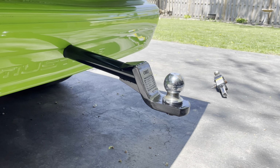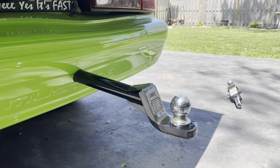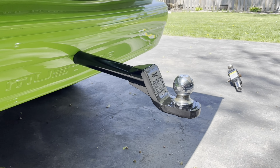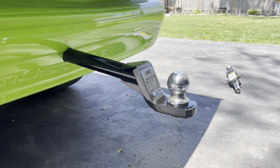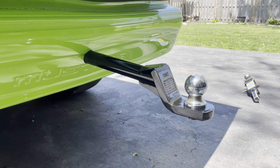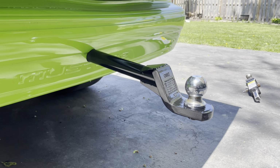One thing that we haven't figured out quite yet is how to get safety chains on the car. We don't want to put it on the hitch itself, because if the hitch somehow gets detached from the car, the trailer's still going to roll away. So if anybody's got any suggestions on that, definitely open to listen. We're thinking of maybe putting some sort of bar behind the bumper and then put the chains to that.